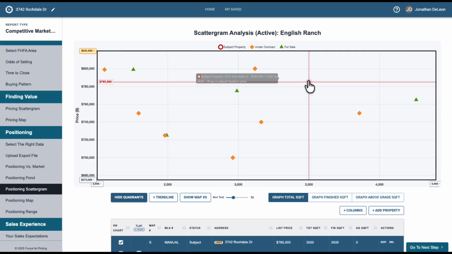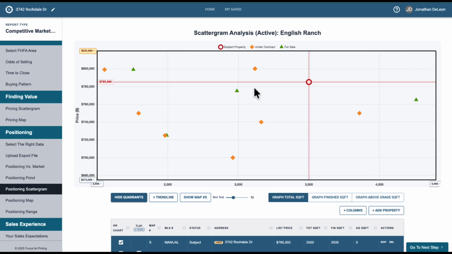We would be okay with pricing here, or we're going to be probably one of the first houses to get sold. It's going to be a little bit of a bidding war scenario probably. But the question is, we know all the data is going in our direction and we know that we have a lot of opportunity here. So could we maybe go up? Now let's look at that situation.